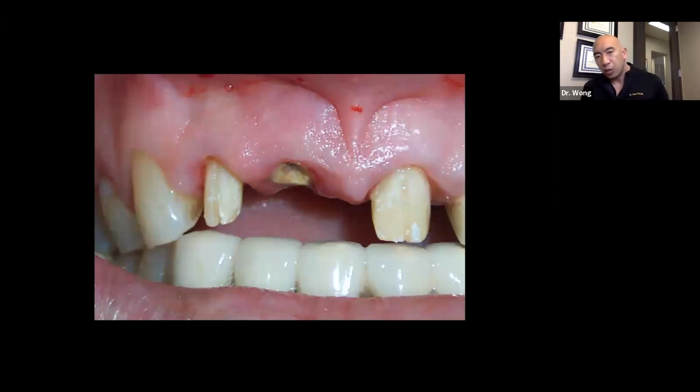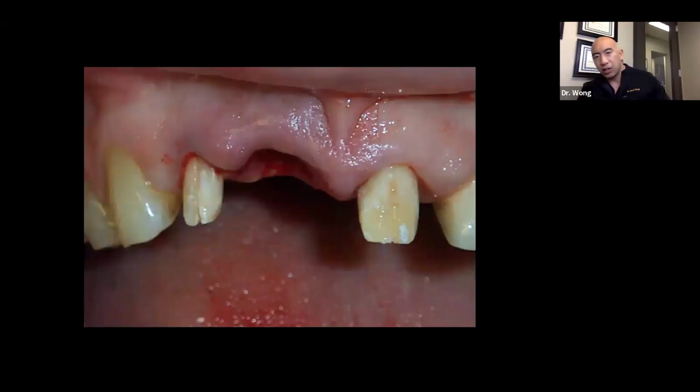So in a situation like this gentleman, we're going to take out tooth number 8 and we're going to make a bridge, okay? Usually the dentist will have a temporary bridge already made for me. In this situation, he had already prepped the tooth. The tooth had broken off at the gum line, so he had already had a temporary bridge on. All I had to do is remove the temporary bridge and take out the remaining root, which is what I'm doing here. So the tooth is out.